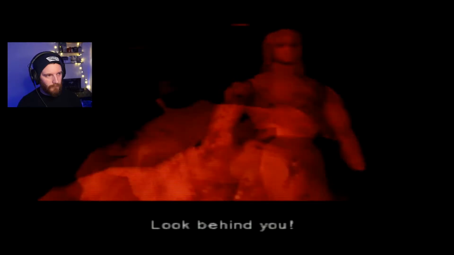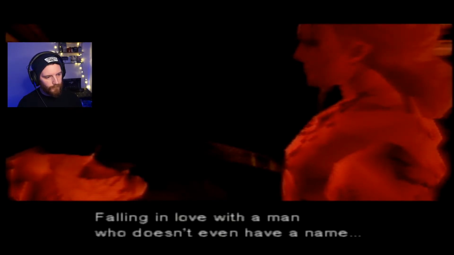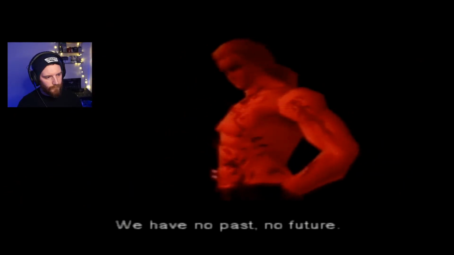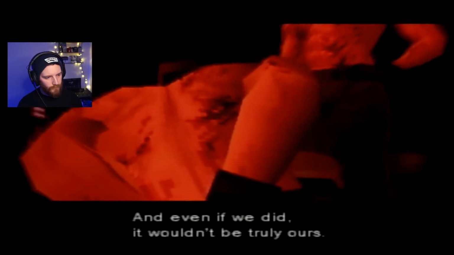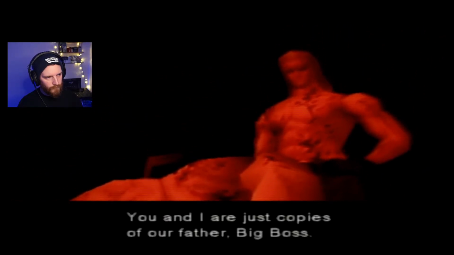Look behind you! Meryl! Is she alive? I'm not sure. She was alive a few hours ago. Poor girl kept calling your name. Meryl. Stupid woman. Falling in love with a man who doesn't even have a name. I have a name. No! We have no past, no future, and even if we did, it wouldn't be truly ours. You and I are just copies of our father, Big Boss. Let Meryl go. As soon as we've finished our business, we're almost out of time.